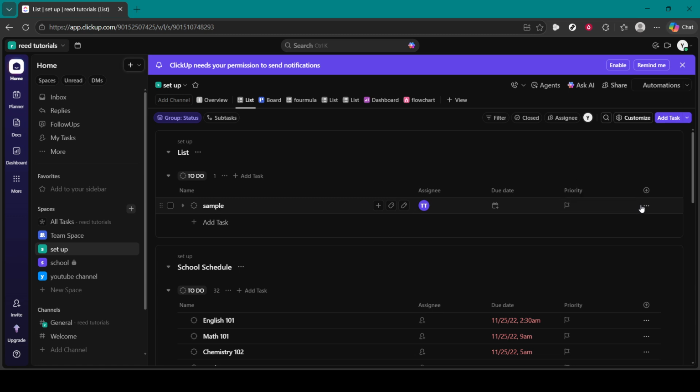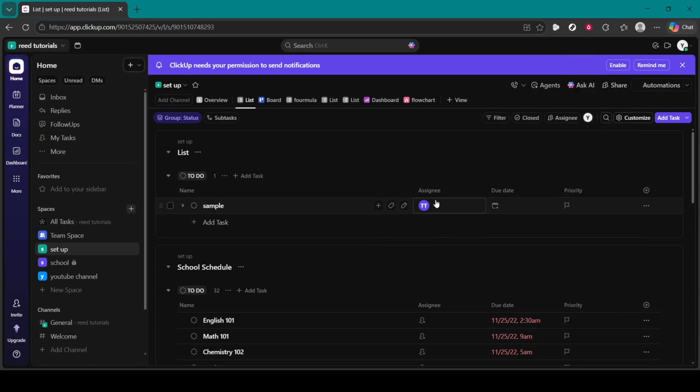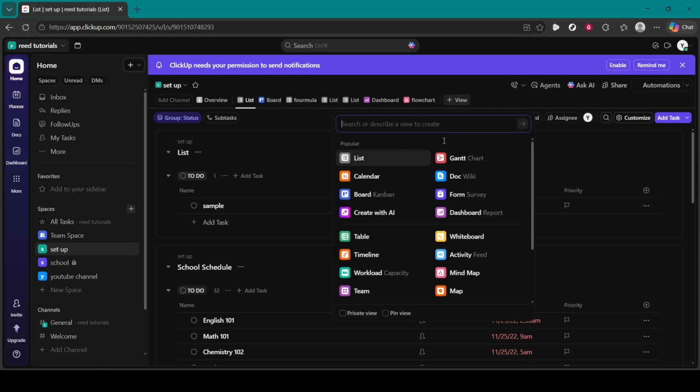List view is ideal for this because it shows your task in a simple, structured table with columns like status, assignee, and due date. If you see a different view, such as board or calendar, look for the view tabs near the top of the screen and switch to List. This makes it easier to scan and precisely select the task you intend to delete.